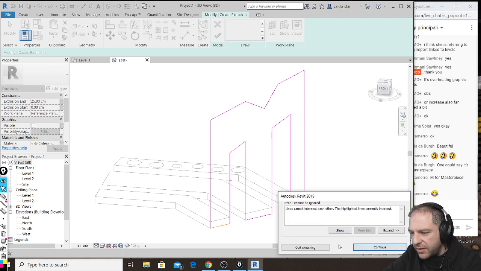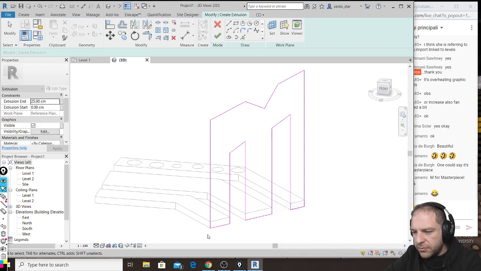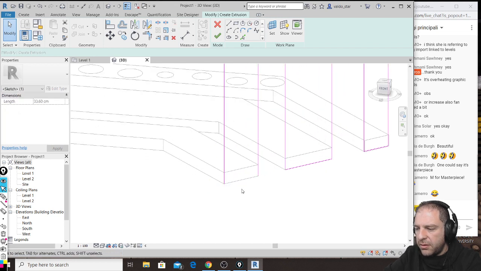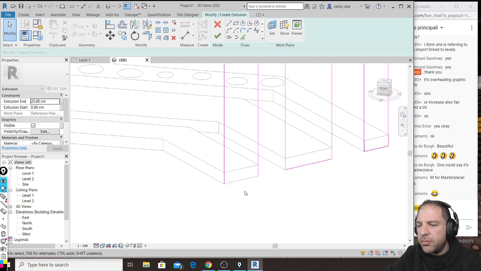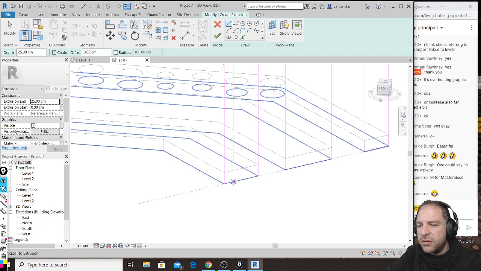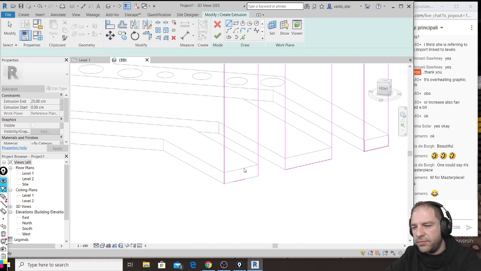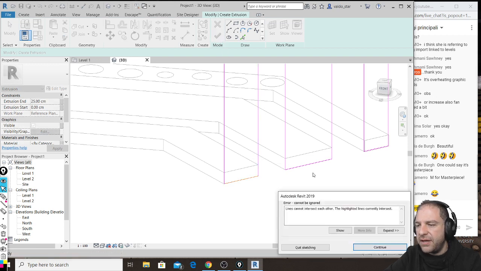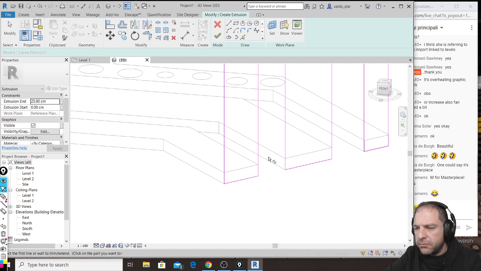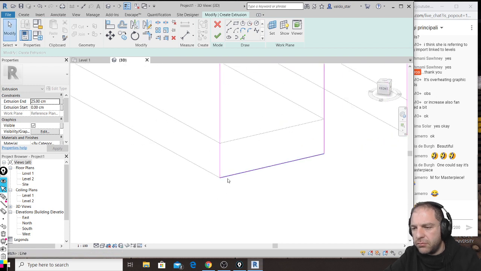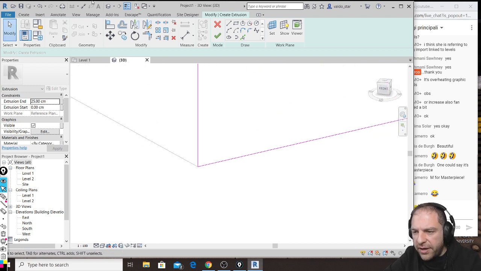And exactly, it is not closed. Why? It says something here. So let me check. I trim this with this, this with that. Let's see now. Lines cannot intersect each other. Where?